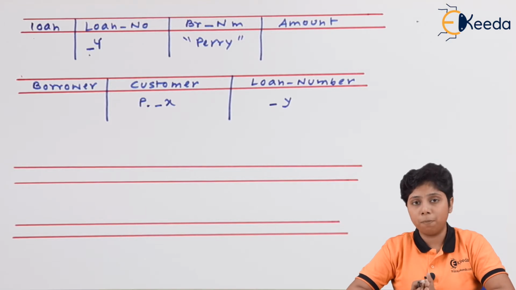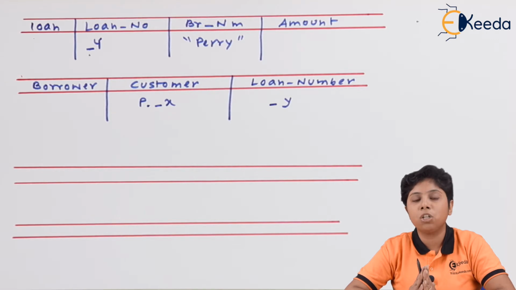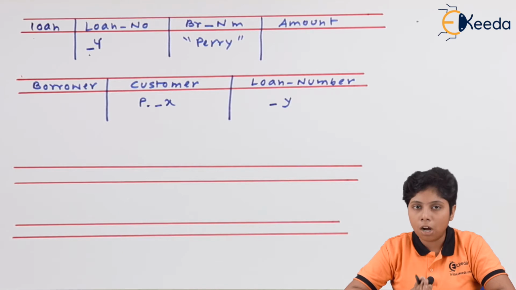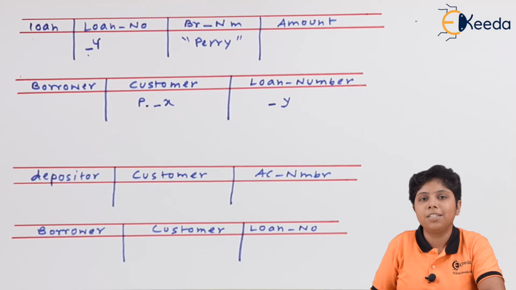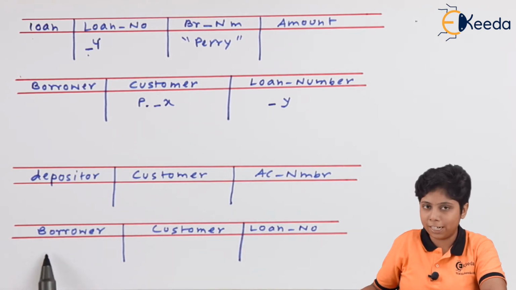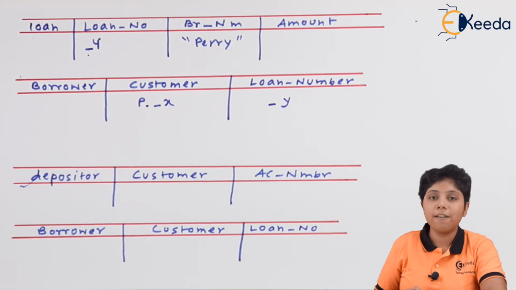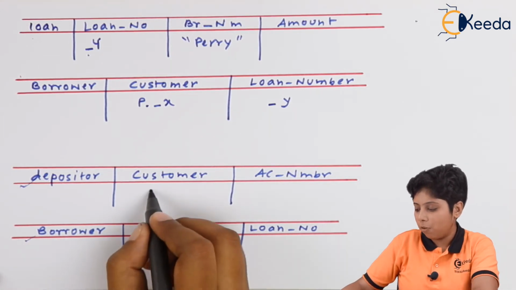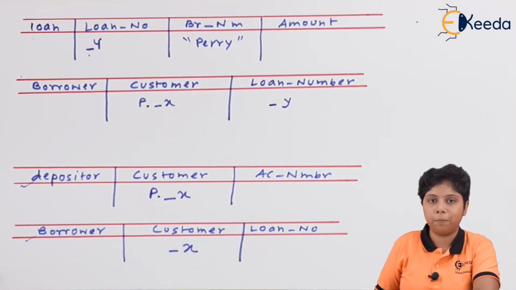Let us see a more complex example. I want to fetch the customers who have both a loan and an account in a branch. So now I need account information and loan information. Let us see how to solve it. So here I want the customer names who are both a depositor and a borrower. If a customer has an account in the bank, then he is a depositor. If he has a loan number in the bank, then he is a borrower. So these two must match. We can place the P dot in either one and the other will match with it.